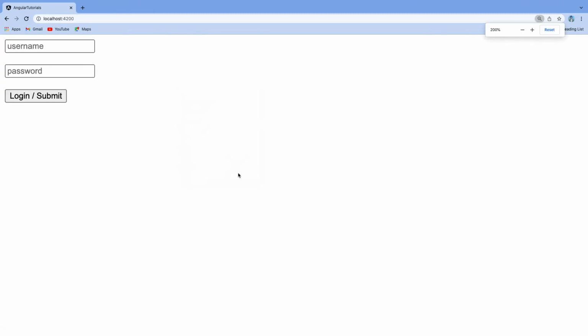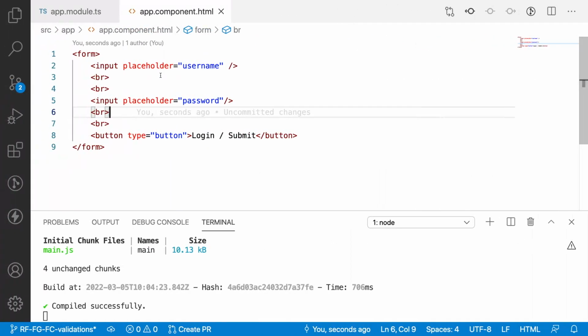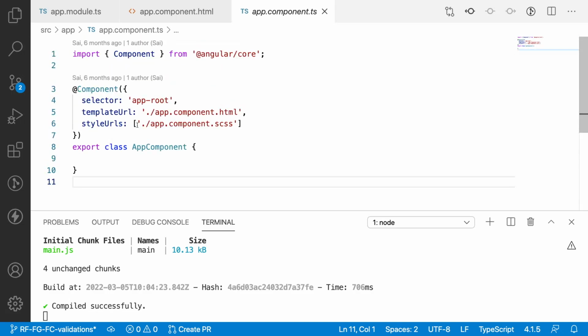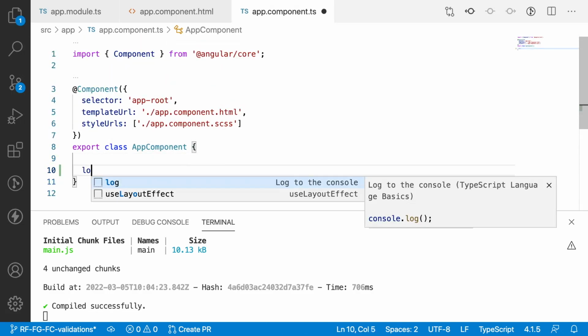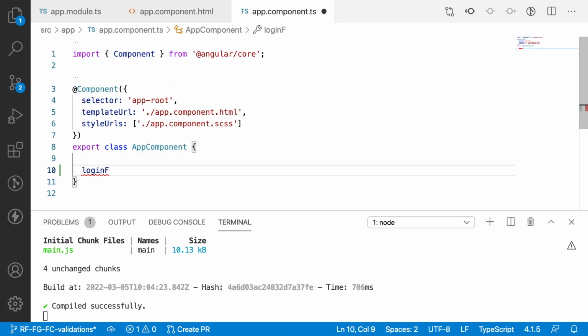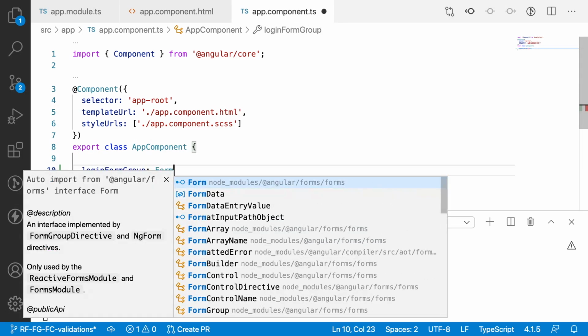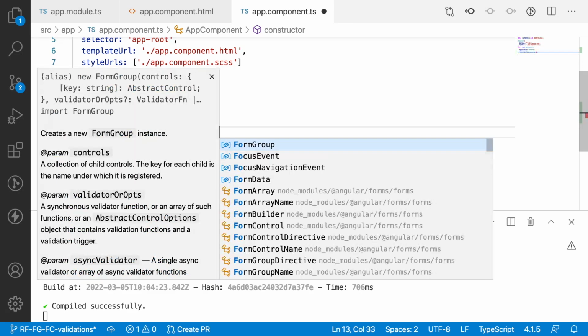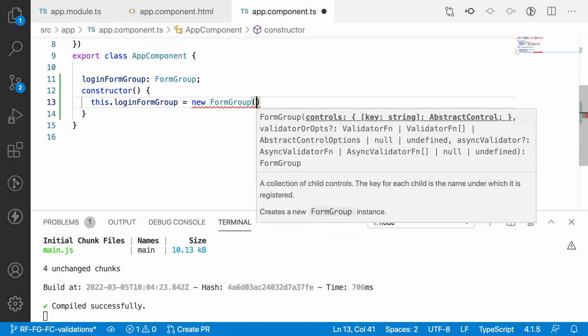Now what I want to do is create a form group. Let me go to the component.ts and create a form group here. Let me define my form group name, like loginFormGroup, colon, it's a type of FormGroup. Then let me create a constructor, and inside this constructor, let me write this.loginFormGroup equal to new FormGroup, and it will take an object.